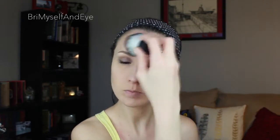Then, like I said, we'll just blend all that out so we don't have any weird patchiness or too blunt of a color. But I still want to keep and maintain some of the definition that we've got.